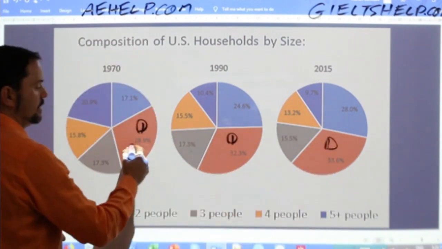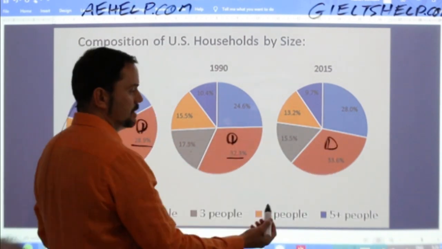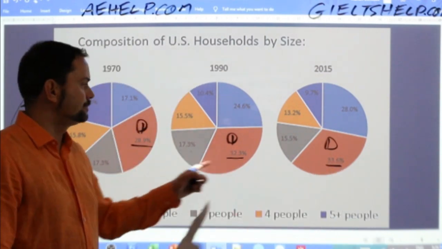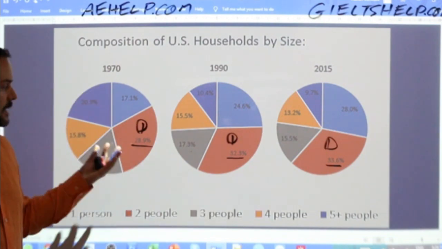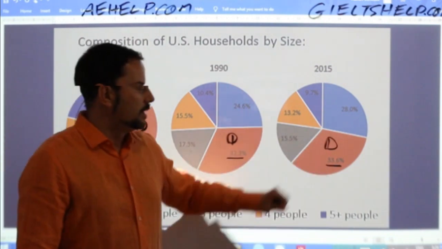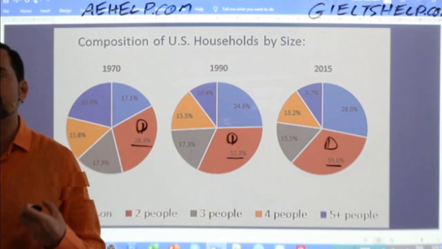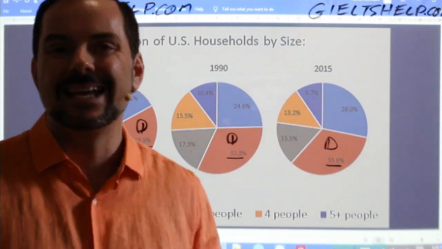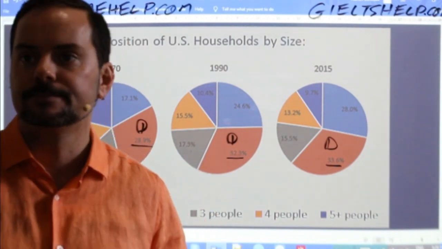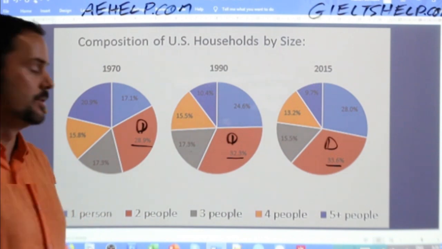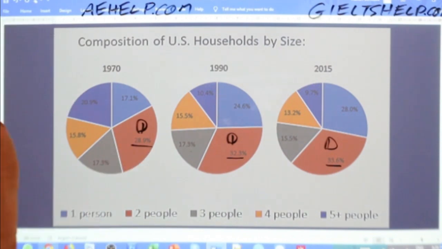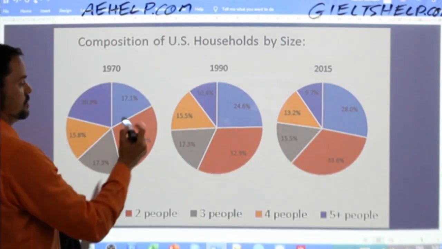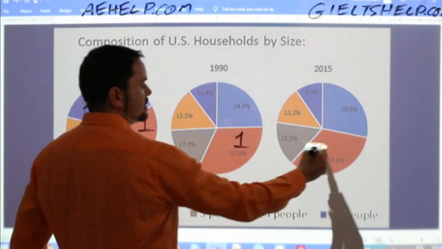Okay, so 28.9%, 32.3%, 33.6%. What is that? So in human language, 2-person homes make up what percentage or what part of household occupancy in the United States? Okay, so this would be my point 1. Let me make that a little bit clearer for you, actually. Probably see what I'm doing there. So this would be my first point for description in my analysis. Okay.